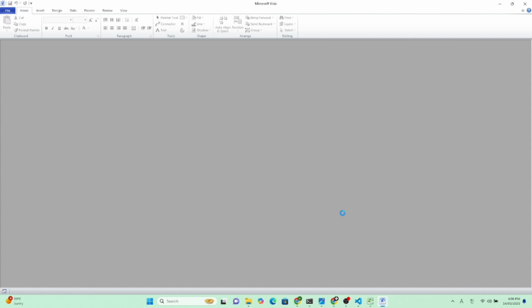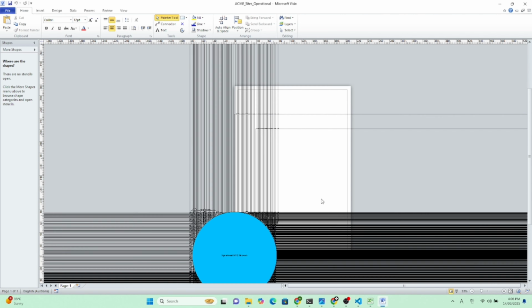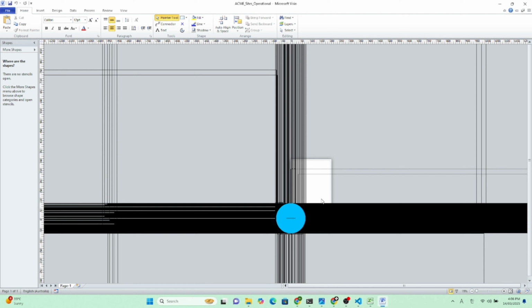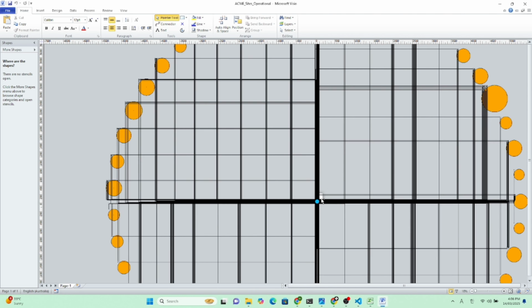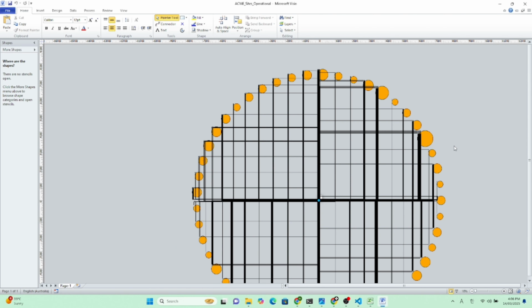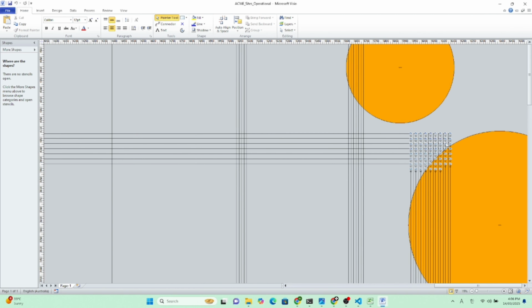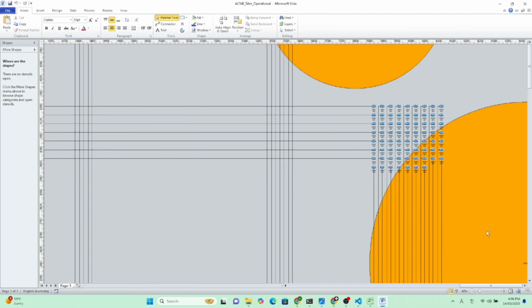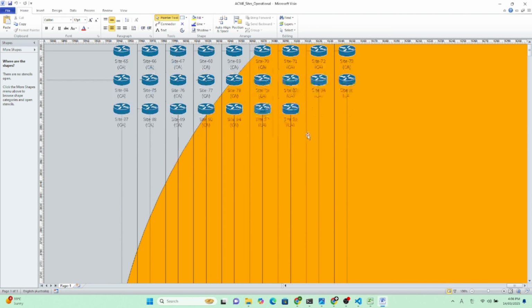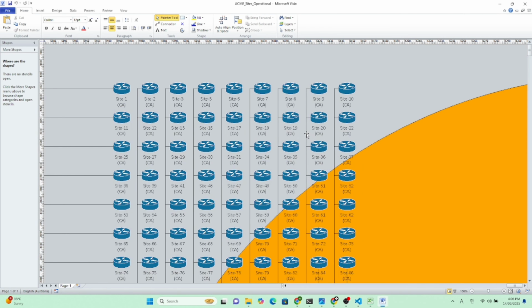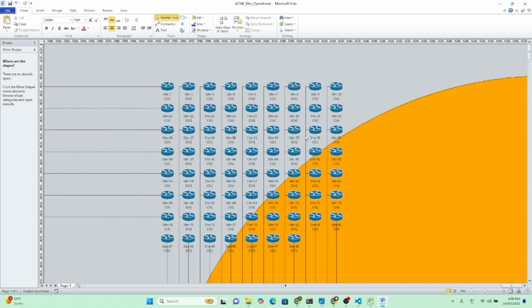Now, opening up the operational, this will have a lot more lines and sites. So there are 50 states represented by 50 circles. Now zooming into California again, there you go. We have quite a number of routers representing each site.